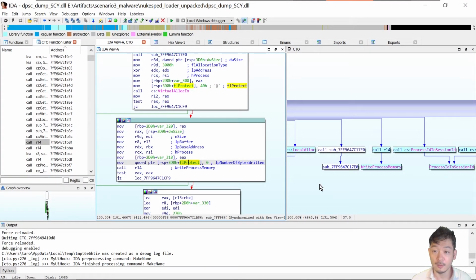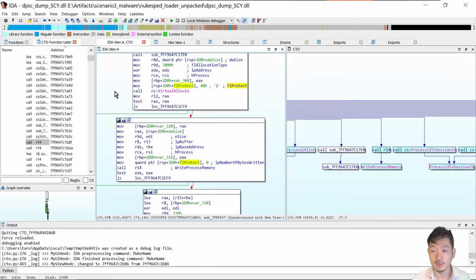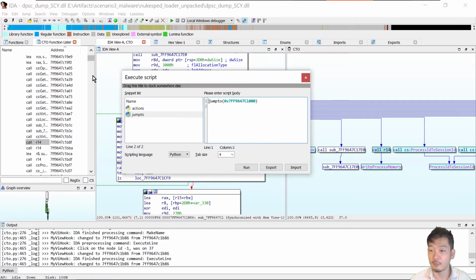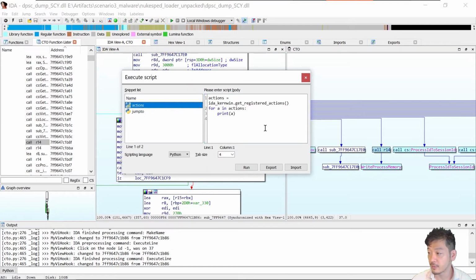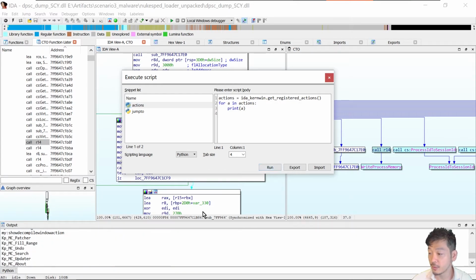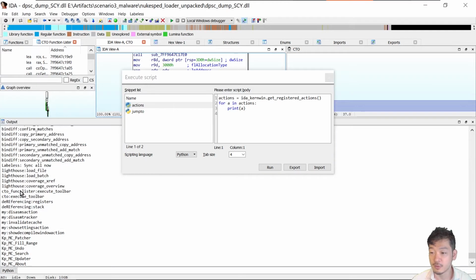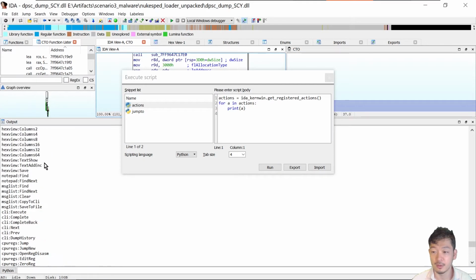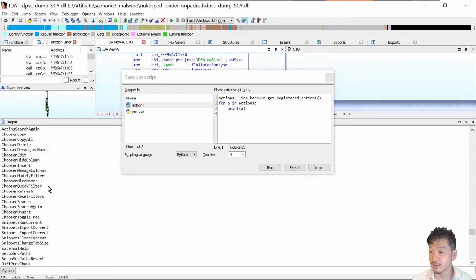You can also check all registered actions by executing the get_registered_actions API from ida_kernwin.py, like this one. If you execute this script, then you can get all the registered actions here, right? You can hook these actions by using this class.